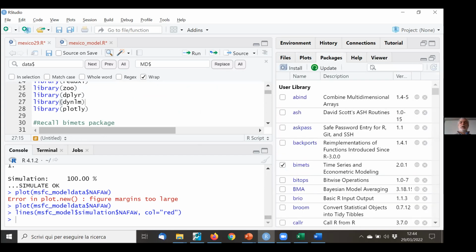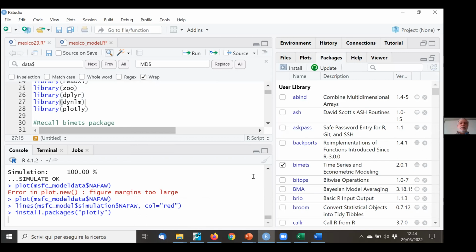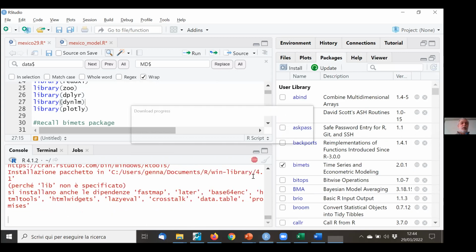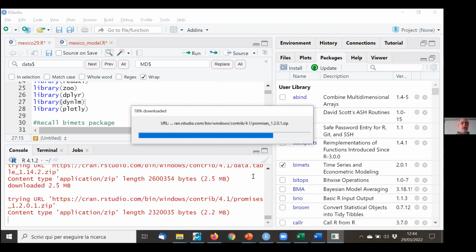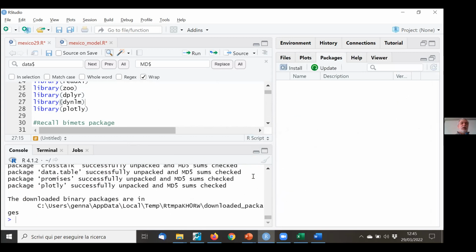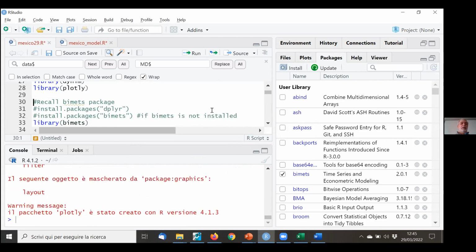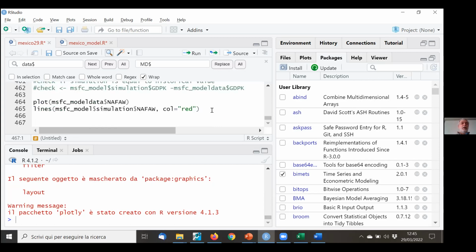You can also go to install and search for plotly. Yeah, exactly. This is a bit of a large package, so it takes a couple of seconds to install, and it depends on a number of other packages. This is kind of creating mini websites. The picture is not a picture, it's like a mini website in HTML. So now I've loaded it. Now we can create basically the same plot that we did before with it.